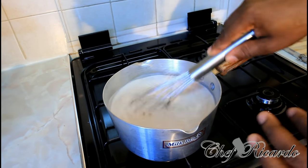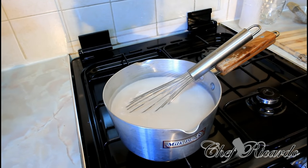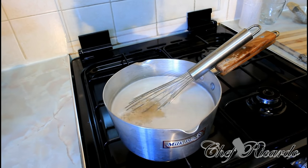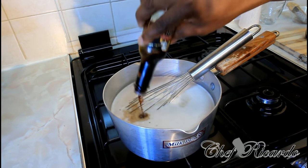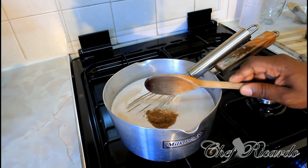So basically we're gonna continue to whisk it until it starts to form really, really thick. But in the meantime, just to get the flavor and everything inside of it, I'm gonna put a teaspoon of vanilla inside of it. And also some vanilla essence, roughly a teaspoon. And also we're gonna put a teaspoon of mixed spice.